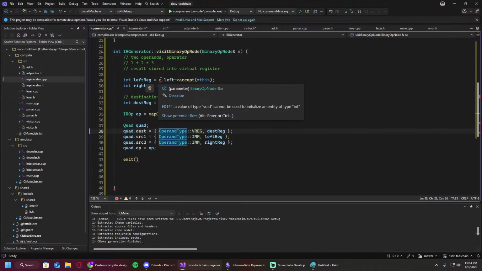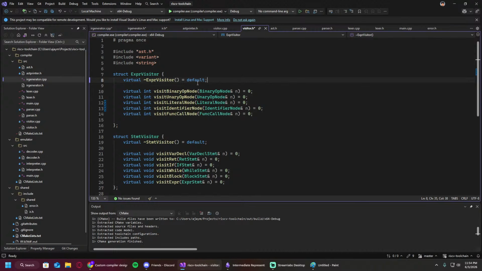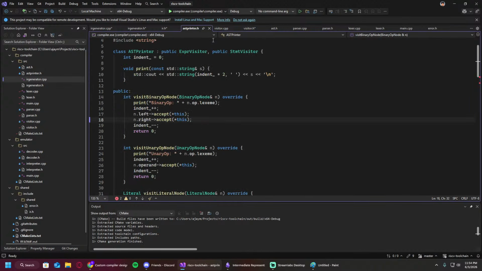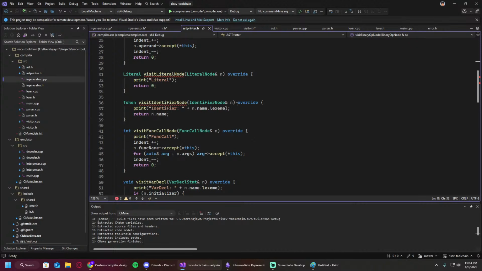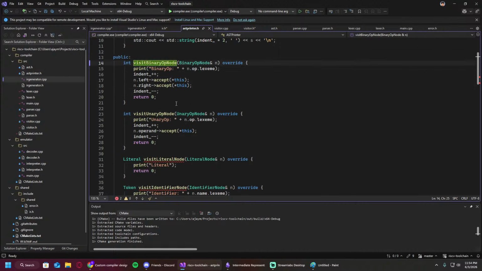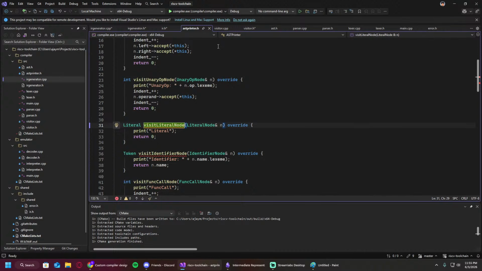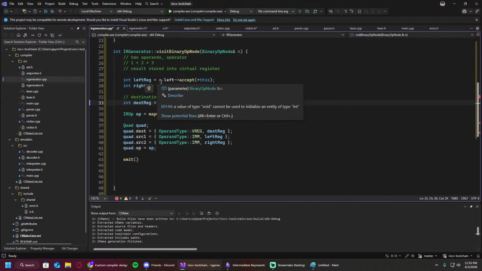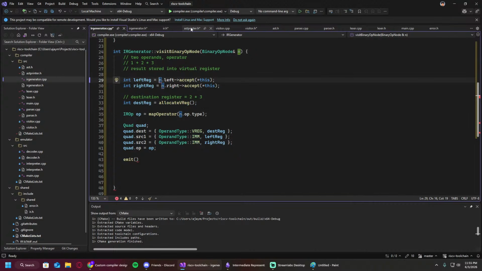Value type void. Something go wrong in our visitor. Oh, okay, wait. Well, that shouldn't affect that though. No, that's fine. These need to be int though. Int. Int. Whichever 0. But what's going wrong there? I'm not exactly sure. It's a value type void though.